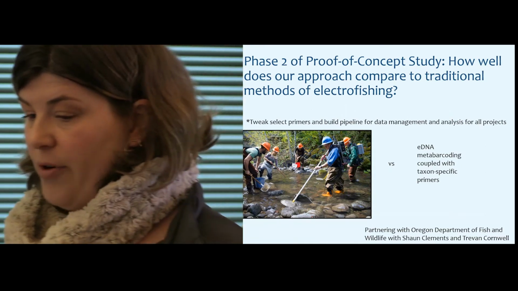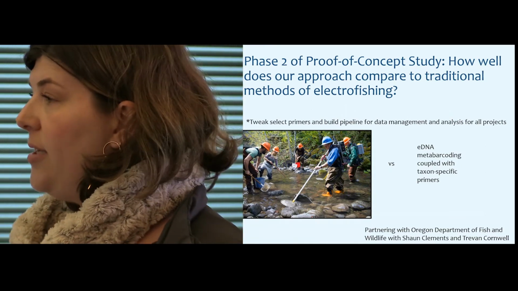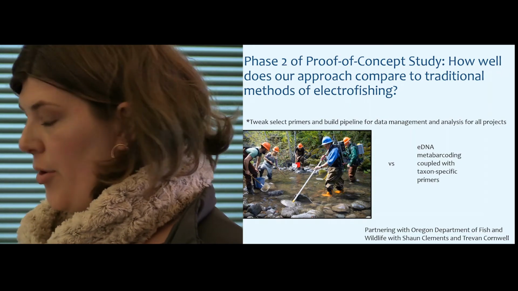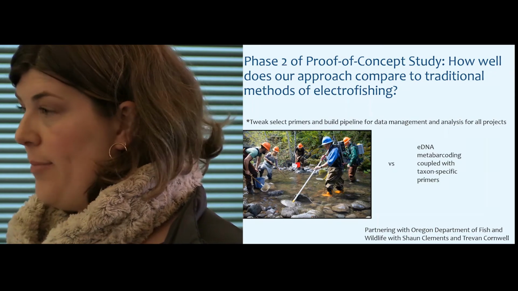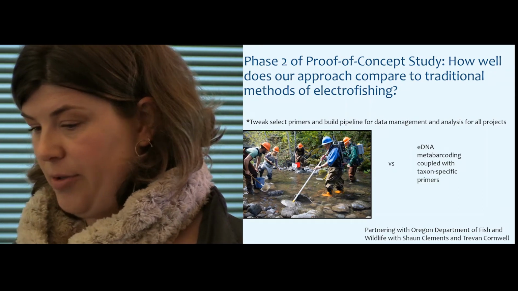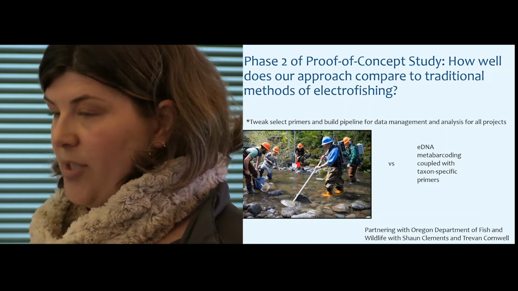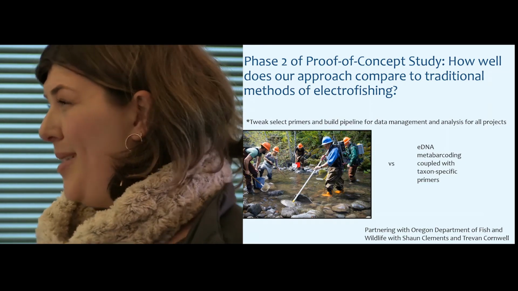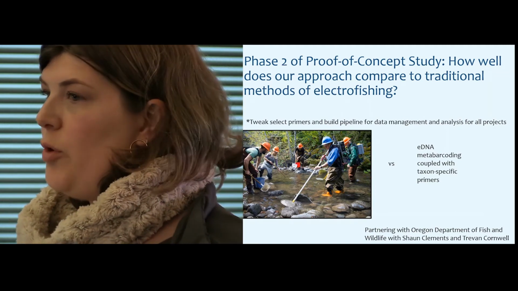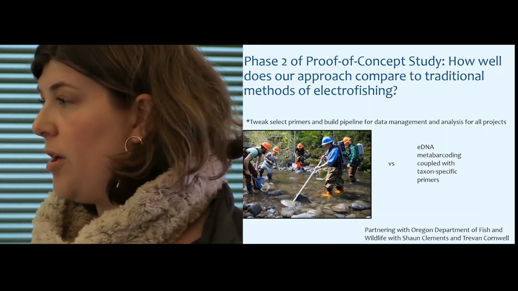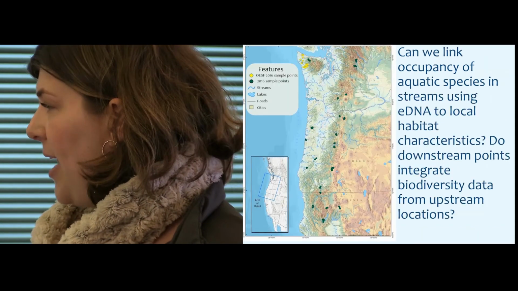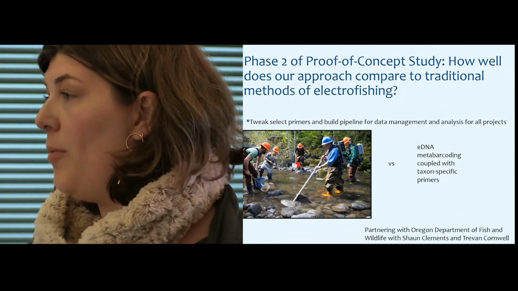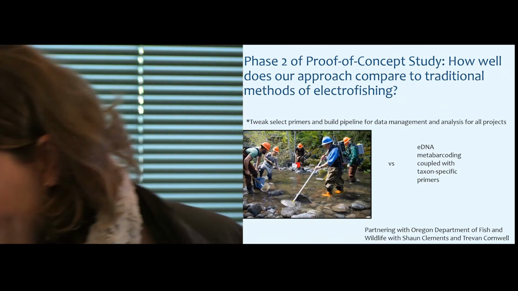So from that first phase, we hope to actually go out again this July, and we're going to be comparing our eDNA metabarcoding approach with taxon-specific primers and electroshocking or electrofishing in those same systems, in the same sites. And so we want to do the side-by-side comparison to actually understand more about that potential for relative abundance piece. We didn't do it when we first did our sampling because we thought the strength was going to be in the presence and absence. And then if we see something, we might be able to say something about the relative abundance, and so we want to go back out and look at whether we really can.